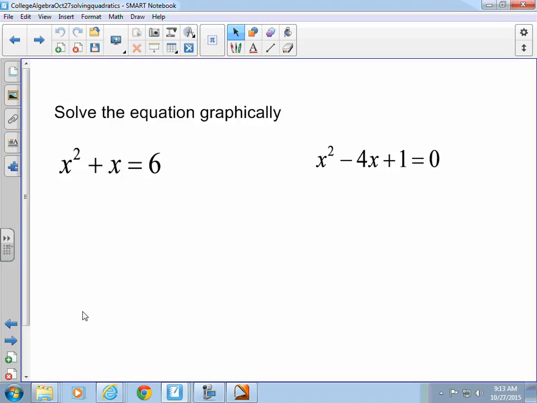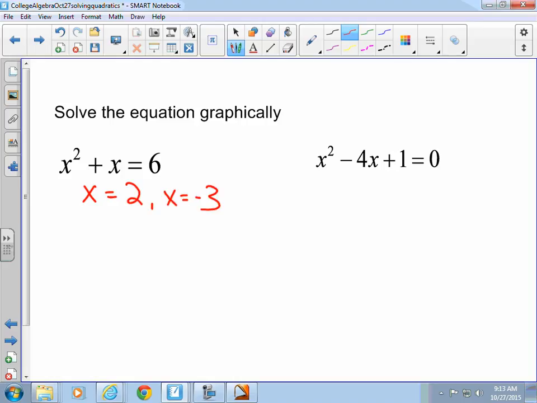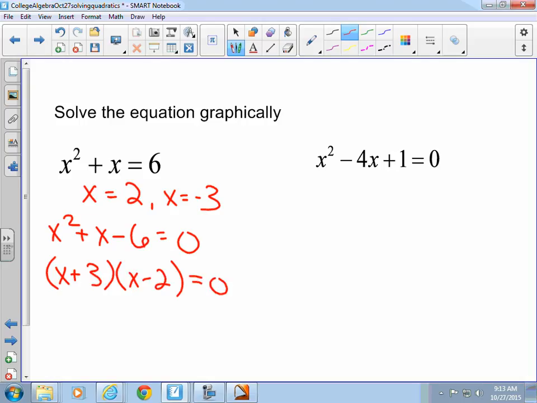Just to show you what we just did there, I could have solved that by hand, couldn't I? Yeah. X squared plus x minus 6 equals 0. It does factor. You see how the calculator is giving us exactly what we would do, right? So it's just another option, calculator option. So let's look at the next one.